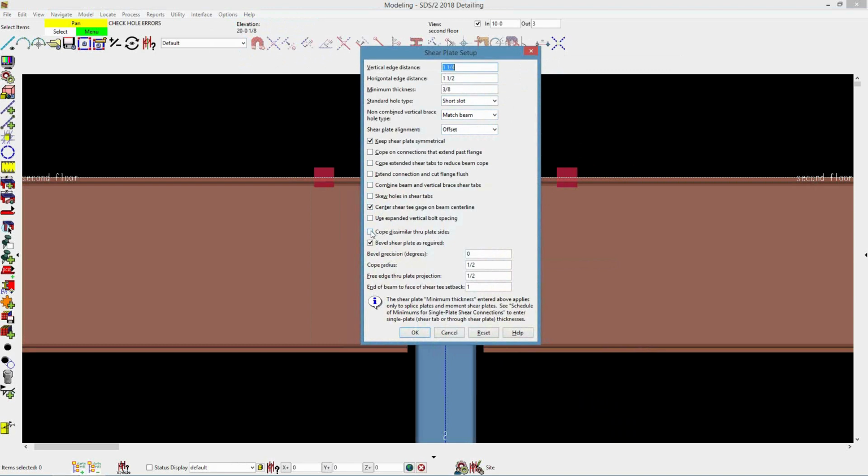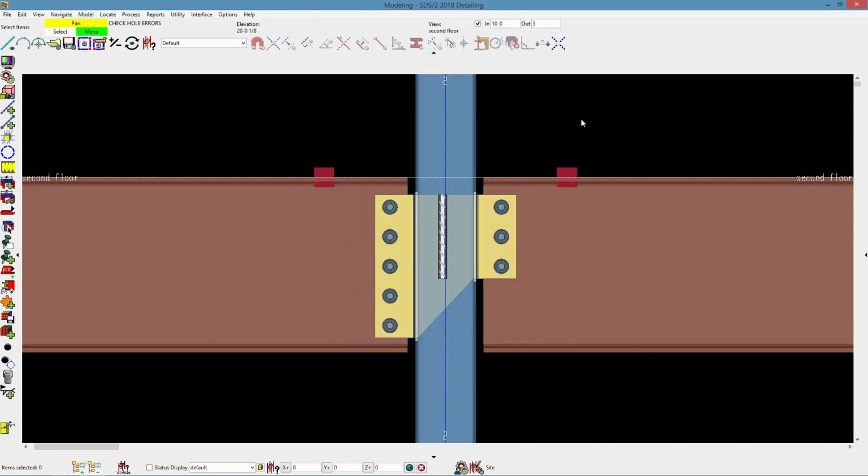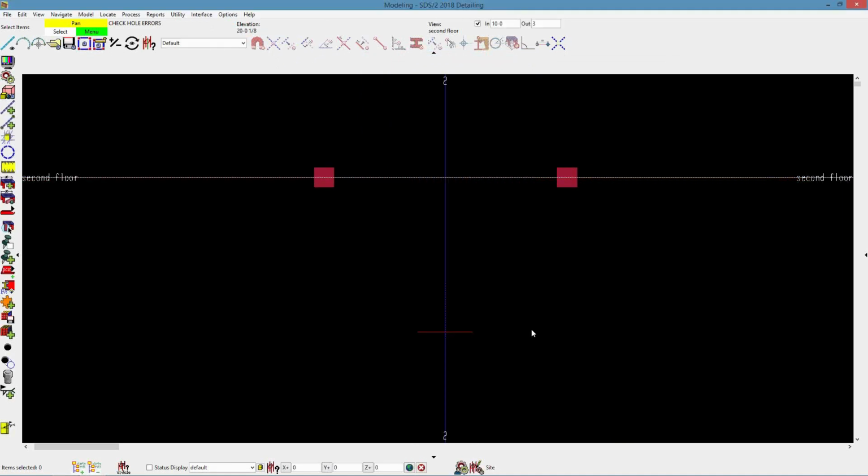It's cope dissimilar through plate sides. Some other options in here that go along with that is going to be the cope radius. And another new option in here is the free edge through plate projection. So this is the distance that the through plate projects past the outside HSS wall. This also applies with the coped shear plate, and we'll look at that here in a second. We'll just note that it is set to a 1/2 inch. So we'll say OK. Mark it for processing.